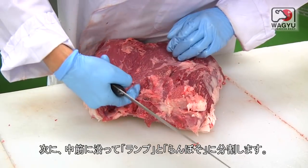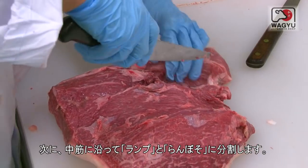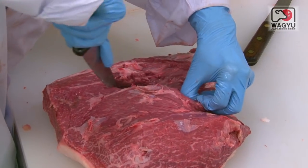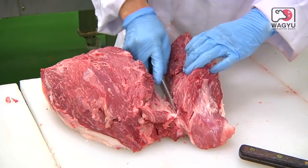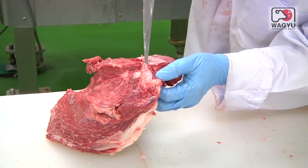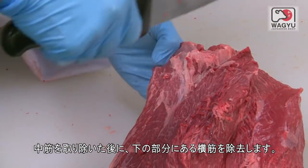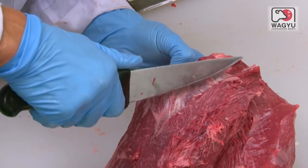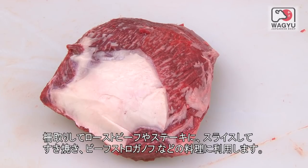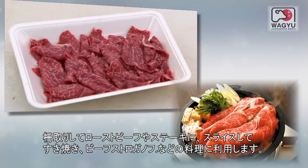Next, separate the sirloin butt and the gluteus profundus muscle along the center sinew. Remove the center sinew and the horizontal sinew at the lower part. Cut it into blocks for use in roast beef and steaks, or slice it for sukiyaki and beef stroganoff.